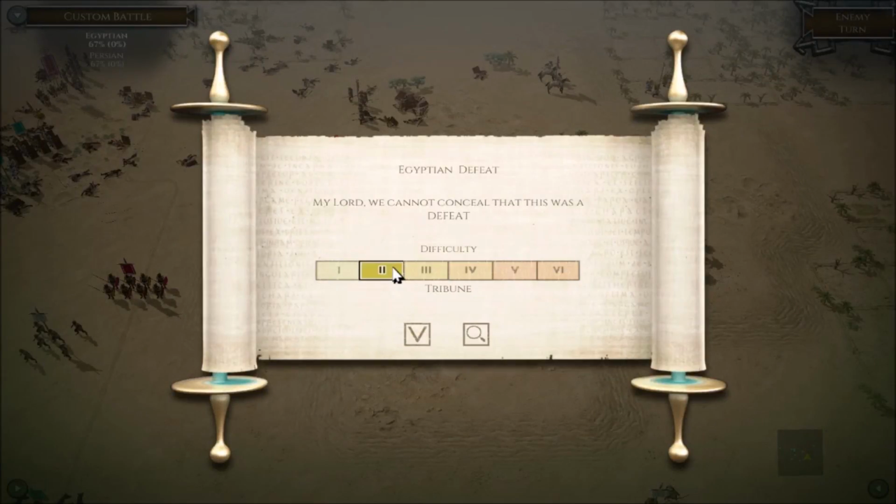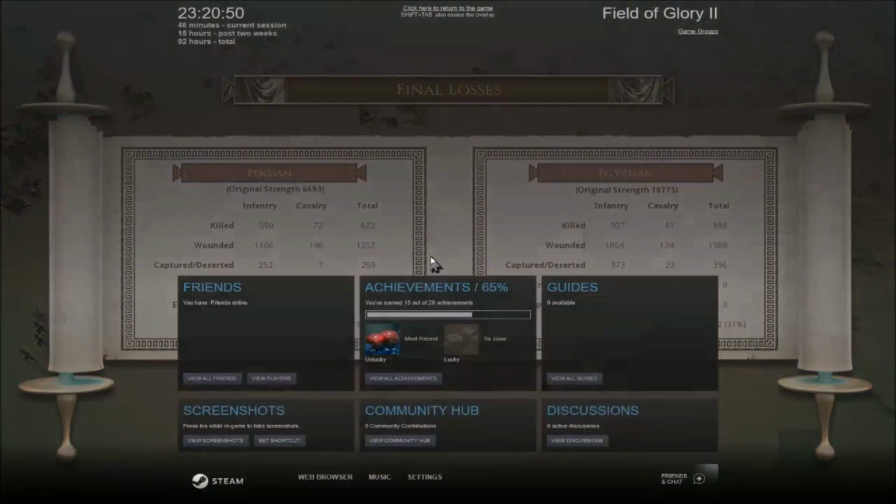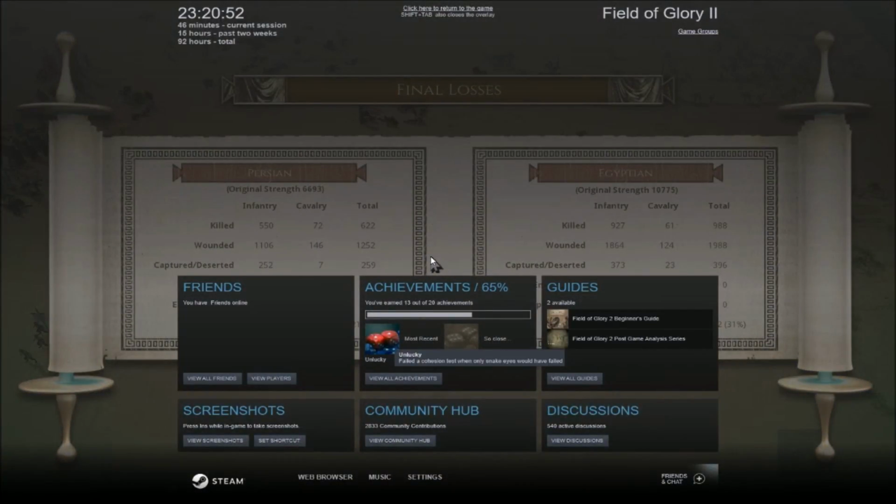How was that on leg? Well, we're going to put it up to Governor. What a fantastic first game of Rise of Persia. A draw, 31% each. Exactly 30. Wow, that was such a thing. What was that achievement for? Field where only snake eyes would have failed.